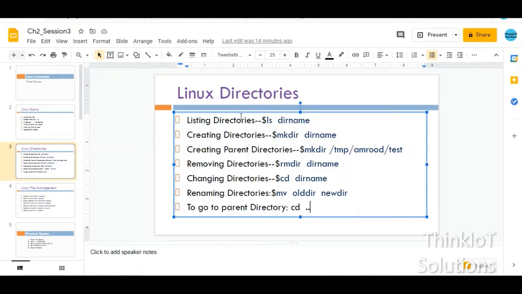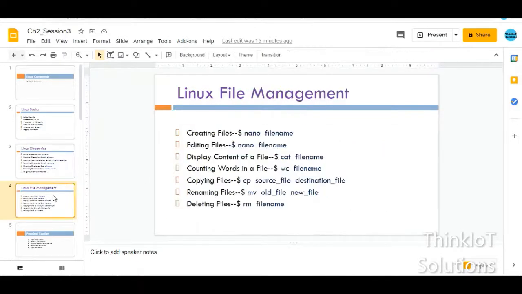So these are the commands that will help you to work with the directories and move from one directory to the other directory. So just to list out, ls is going to list the directories, mkdir is for creating a new directory, and rmdir is for removing the directory. If you want to move from one directory to other directory, you should use cd space that particular name. If you want to rename the directories, you have to use mv. And if you want to go to a parent directory, that is one level up, you have to remember cd space double dot.